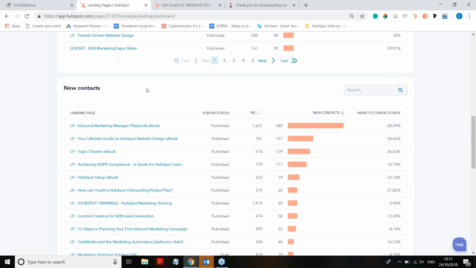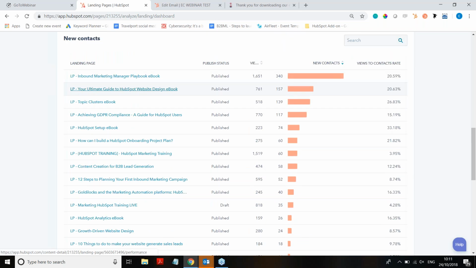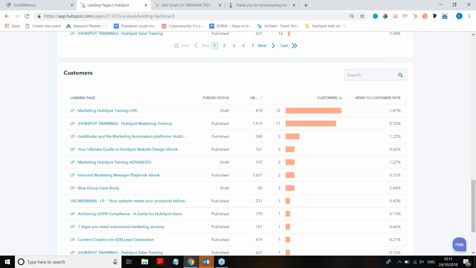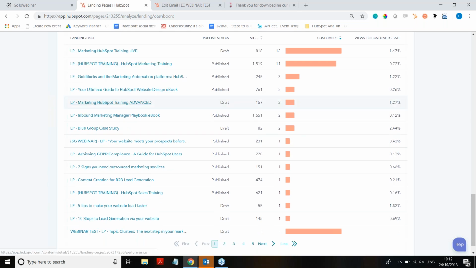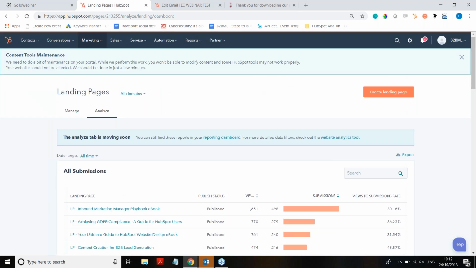You can also see the number of new contacts that have been created via your landing pages, which is really useful, particularly if you're reporting back to another team on that. And you can also see, and this is a really nice one, the number of customers. What that means is the number of people who saw a particular landing page as their first landing page. That's what they first converted on. Further down the line, it's just a really nice way of showing the full efficacy of your landing page as well. So yeah, that's just a quick tour of the landing page dashboard. Great.